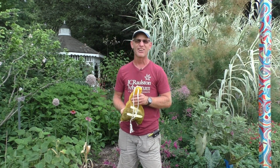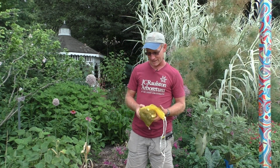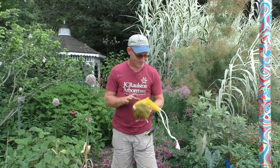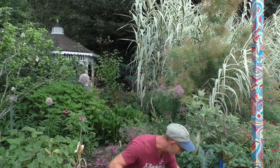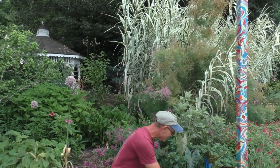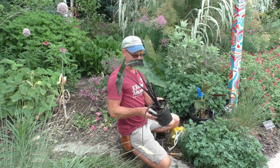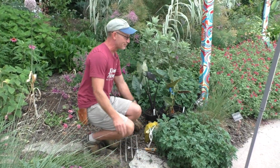So if you can get some caladiums, or if you have some that you thought, oh, it's not worth me getting them out, try them. I bet you'll probably get a really nice display out of them. So that was just one I wanted to mention, and that's actually a cousin to the little alocasia that I planted back here behind me, or this elephant ear here. So those are actually all very closely related. So those are just a couple of the things that I thought might be of interest for you to try this month. So do we have any questions?